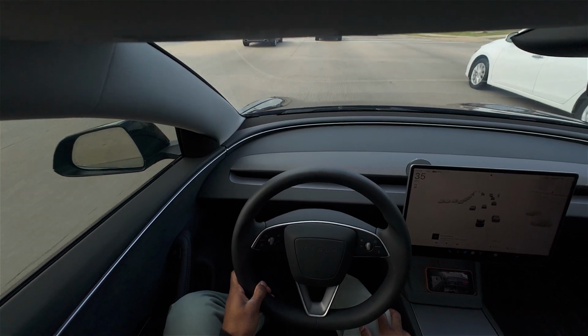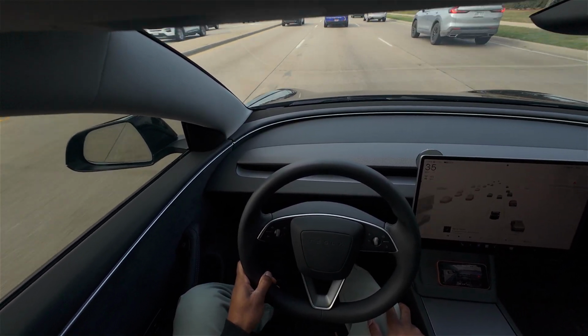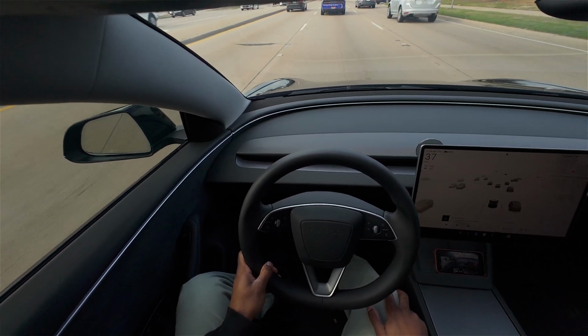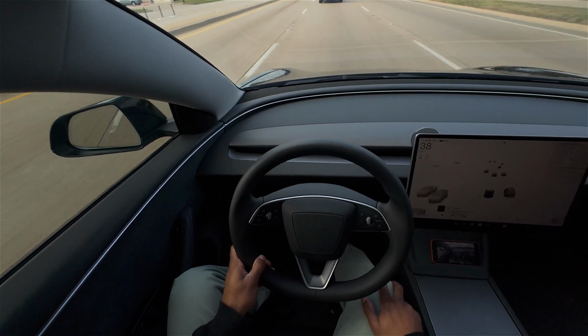Just getting some insight around the overall battery health in general, I feel like is good just because, again, Tesla has that warranty. I want to say it's like a 100,000 to 140,000 mile warranty on the battery, something like that. I don't know exactly what it is, so don't quote me on that, but I'll leave some links below so that way you can check it out for yourself. But anyway, if the battery health is lower than what it normally is supposed to be, then you can use that Tesla warranty to replace the battery and pretty much get a brand new car out of it. So I think that would be the deal of the century, honestly.